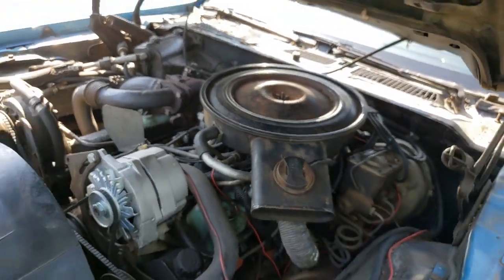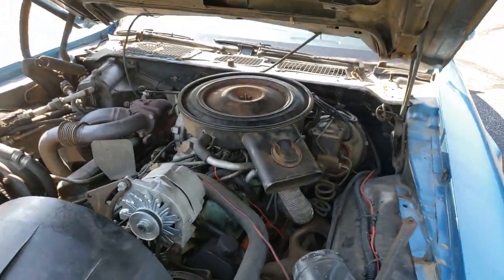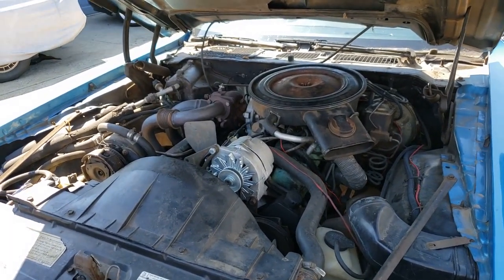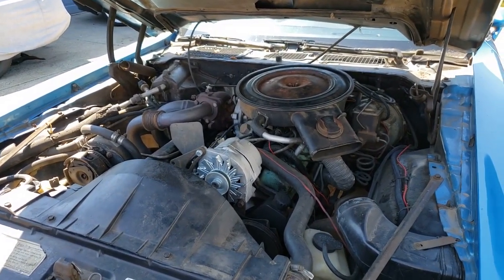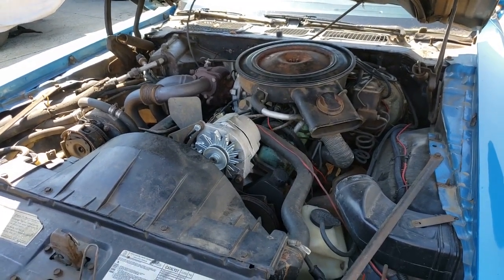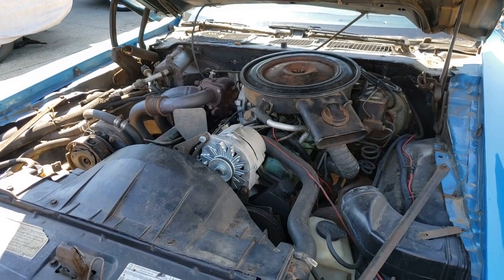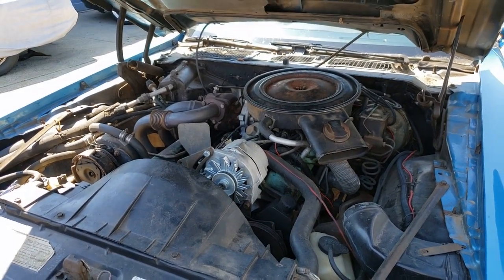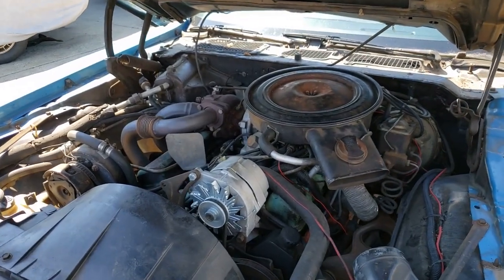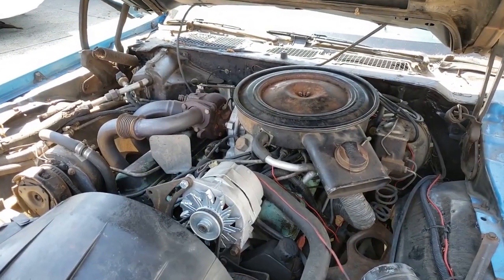But overall, not bad. I'm liking what I'm seeing. Another thing that we want to look at with these cars, and it's very common for them to be modified, is the carburetor. This is a very important piece with the 301 turbo. 80 and 81, depending if it's a US spec 81, the computer is going to be controlling the fuel of the carburetor.